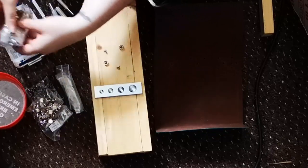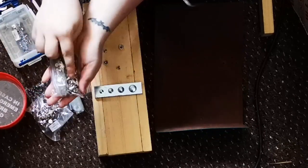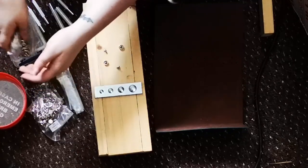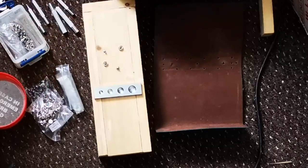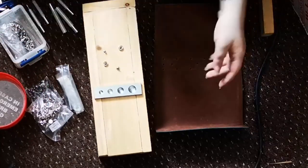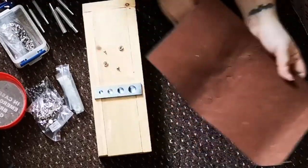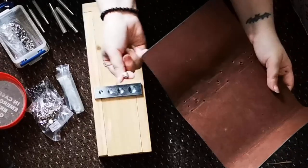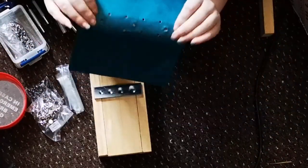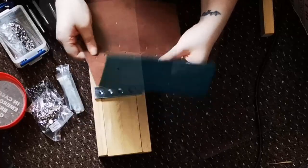You can also buy the, well not these particular ones because they're spikes, but these have like screw parts in them so you can screw them in. And some more expensive planners actually come with screwed in ones, so you would have been able to just unscrew these parts and then take this bit out, and then you would have been able to change the ring and then put different rings in and then screw them back in.